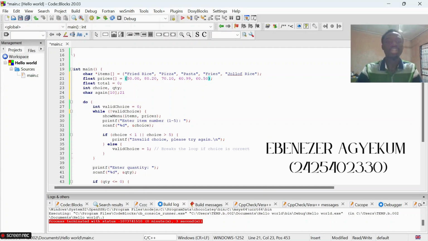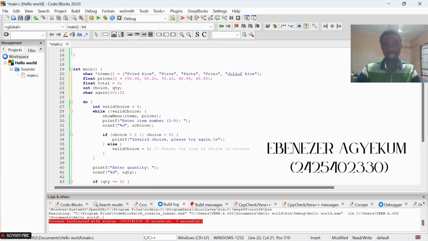Yes, and so the next line over here calculates the total. It calculates the total amount of money that the guest has to pay at the end of his or her visit to the restaurant or the dining. And because the money is in decimals, and the total has to be calculated, the total of course will also be in decimals, and so we store this once again in a float.